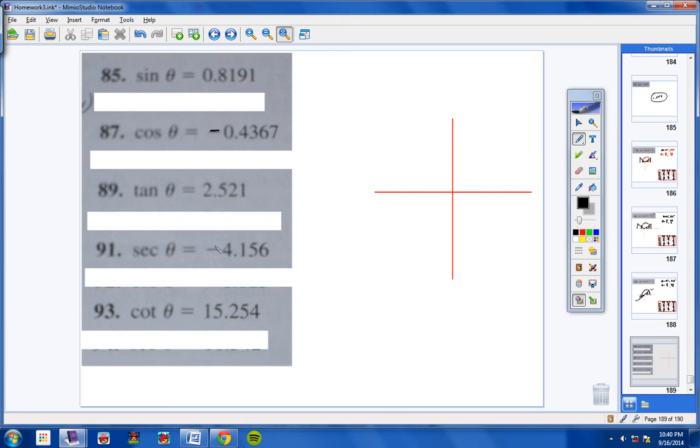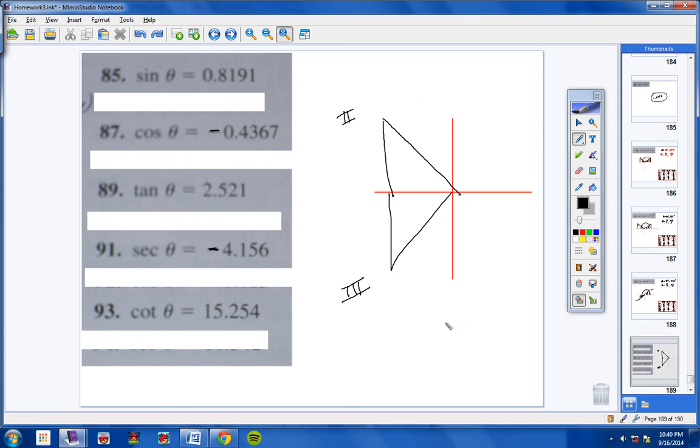So let's see, secant is the reciprocal of cosine, and cosine is negative. Well, that's a really good line. Cosine is negative here, and cosine is negative here. So we're dealing with quadrant 2 and quadrant 3. Now, students, please listen to me carefully. Don't use the negative sign. All that we're trying to find out right now are the angles that go right here and right here inside the triangle.